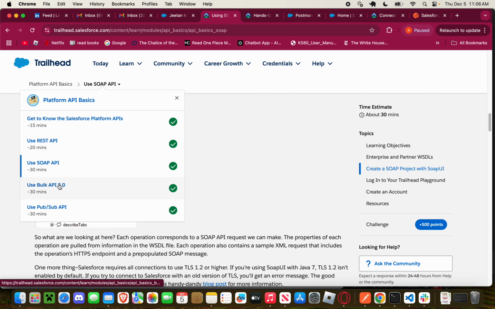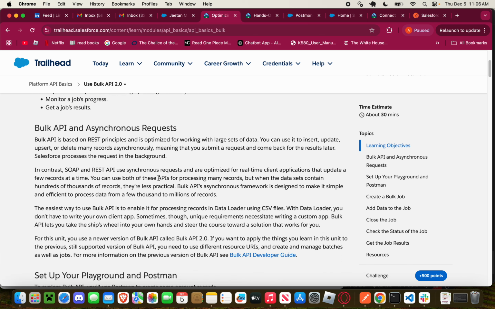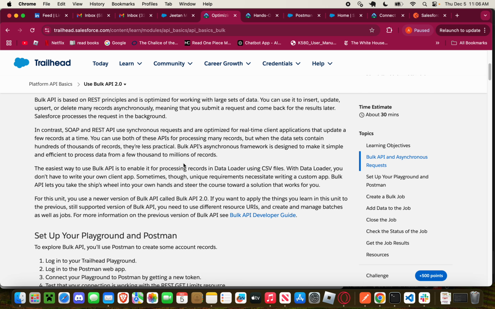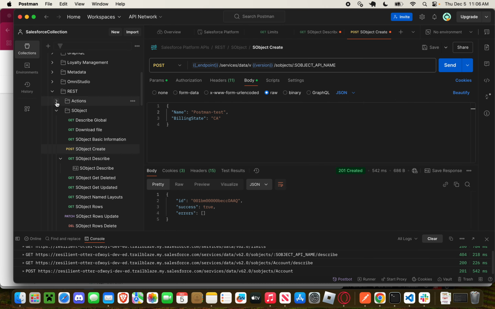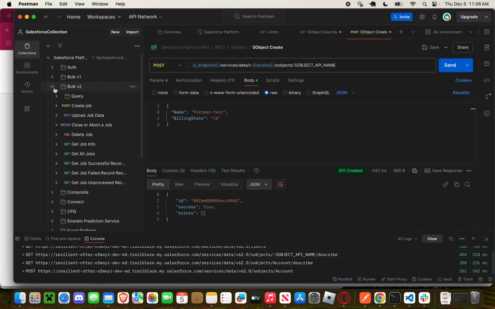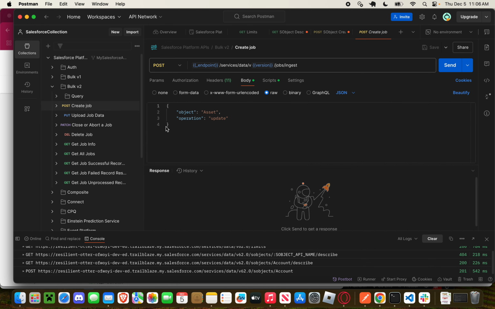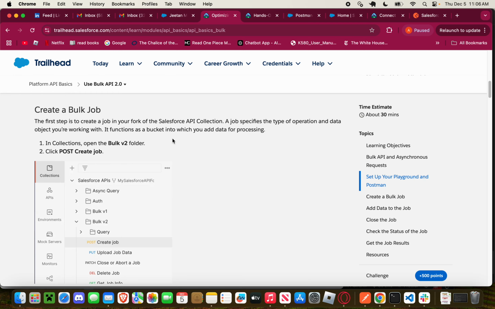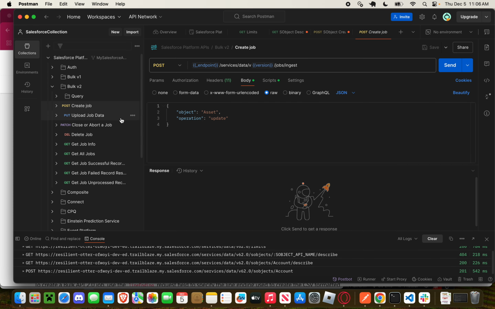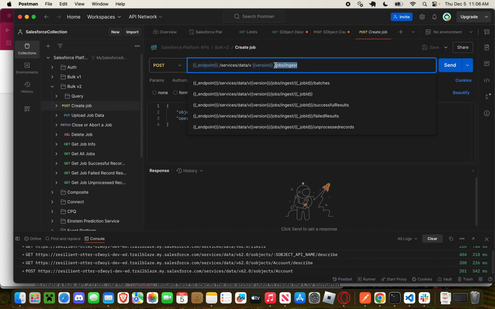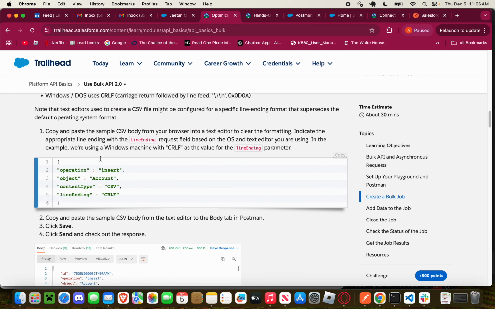And then we have Bulk 2 APIs. Bulk APIs are, as we said, an asynchronous style. We create a job first within the Bulk 2, we post, and we create a job with the object name and the operation. And there's an ingest job.